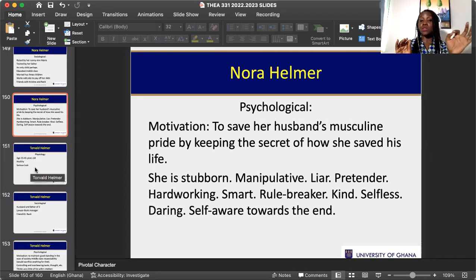And when you look at it, Nora is somebody you would describe as the pivotal character within this play. The pivotal character is the one who pushes the plot forward through his or her actions. And it's because she borrowed the money first, she forged the signature and all that. And she's been working secretly to pay. And then now her husband gets a promotion and the position of the one who lent her the money is threatened. And now he blackmails her. And now she's having to take action to try to prevent him from revealing her secret. Through that process, the secret comes out anyways.